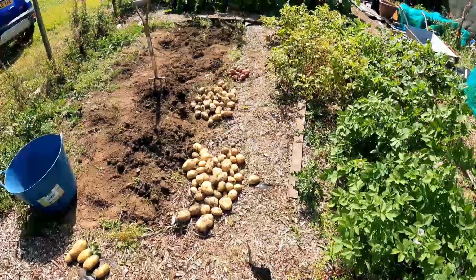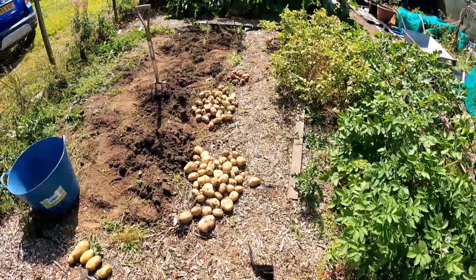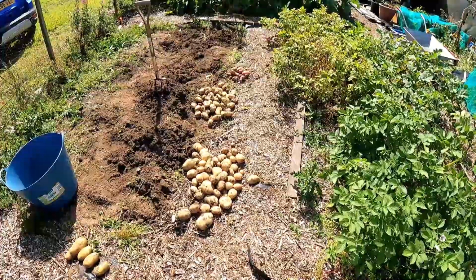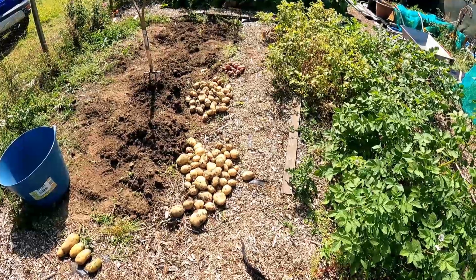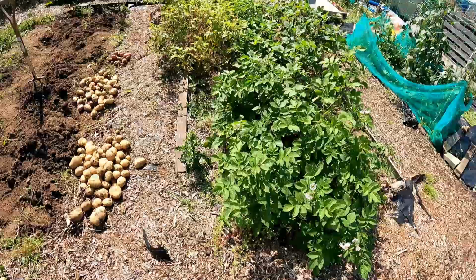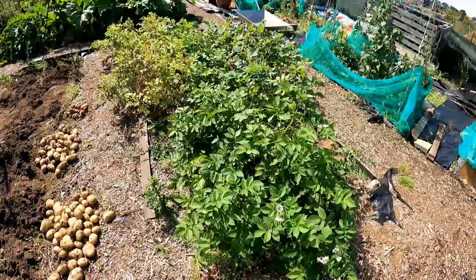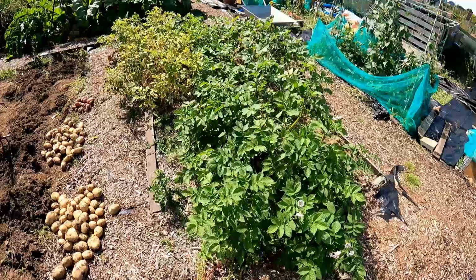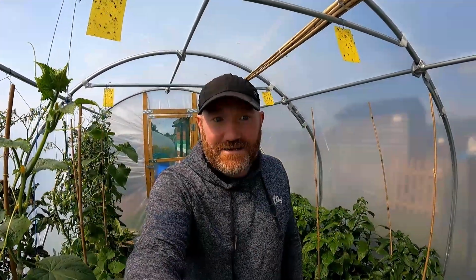Plus the shed where I keep them is absolutely blooming miles away from the back door, so it's just inconvenient, to be honest, having to go all the way down to the shed to get some tatties to bring back to cook a meal with. But that's going to keep us going for a good while yet. And to think we've still got all of this bed here full of main croppers to come out, so I'm well chuffed with them.